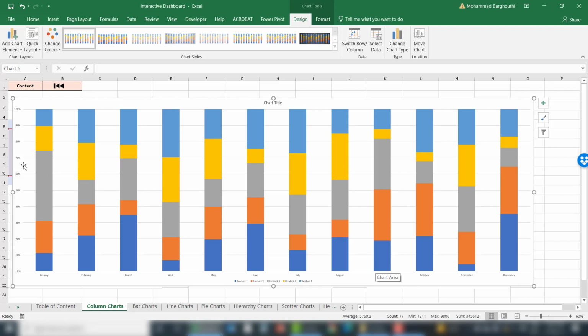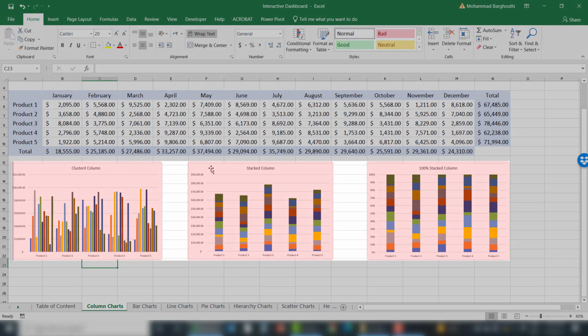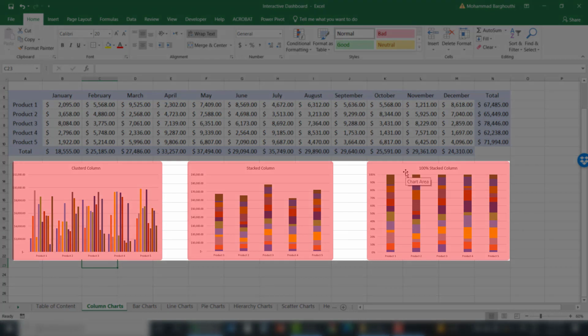So here you can see that this is taking the highest portion of the product. Here, this is taking the highest portion of the product. Here, those two are almost similar, as you can see, 9,299 and this is 9,288. Just a few dollars difference will not be easily distinguished. Anyway, so the idea is that the chart itself is drawn by its percentage of the total, not by its value, right? This is the main difference between the 100% stacked column and the stacked column charts. So there you go. This is the clustered column, stacked column, and 100% stacked column charts.